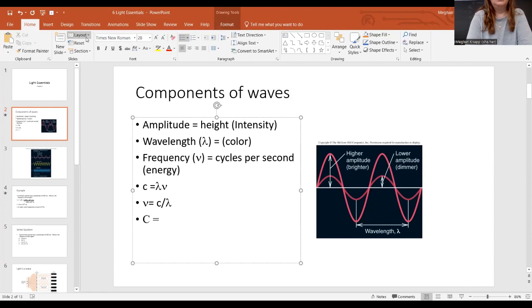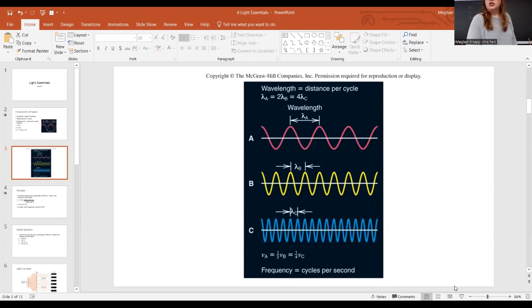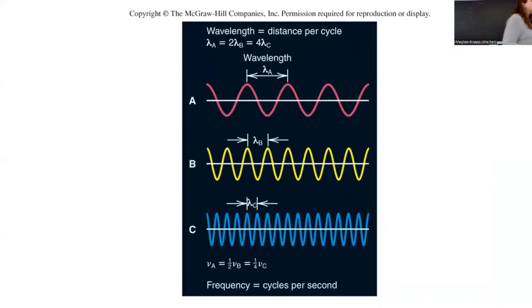There we go. Okay, so c is equal to 2.998 times 10 to the 8th meters per second. I will always provide that for you, but we're going to use that number in a calculation in just a second. If we compare different waves, and this all represents 1 second, if I have a longer wavelength, I'm going to have a smaller frequency. Here I only have 4 peaks, and here I have a lot more than 4, right? So increased frequency versus decreased frequency.